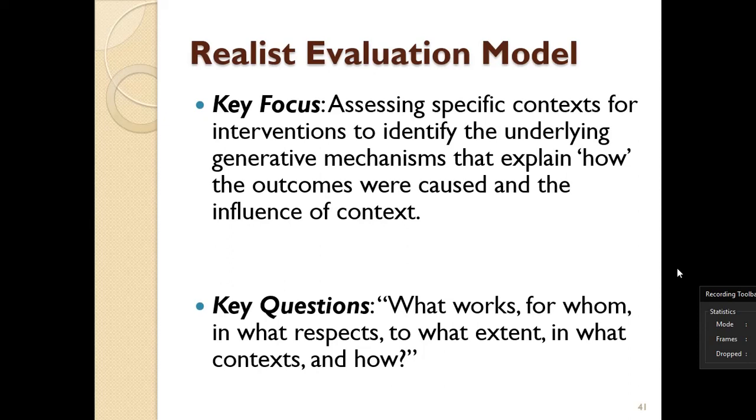These contexts would influence how certain outcomes that you have anticipated as a project manager, how those outcomes or impacts would be achieved, or whether these outcomes would be achieved or not, or whether these outcomes would be negative or positive. In other words, intended and unintended outcomes. Okay, and in what circumstances and how.